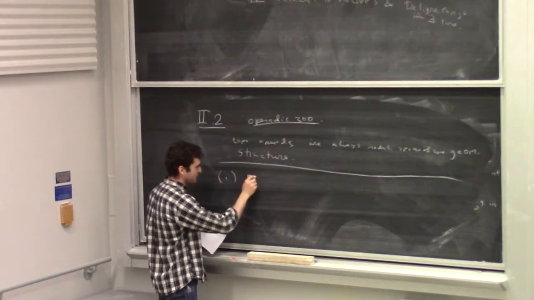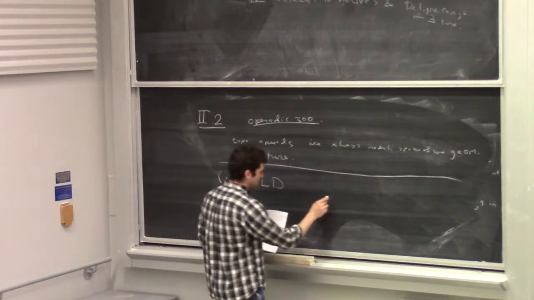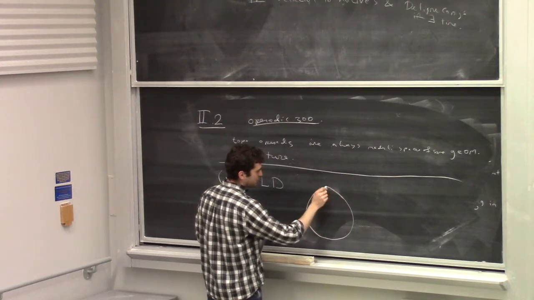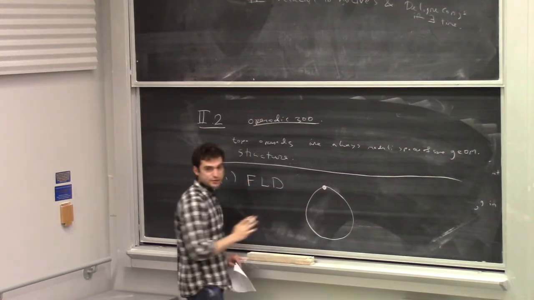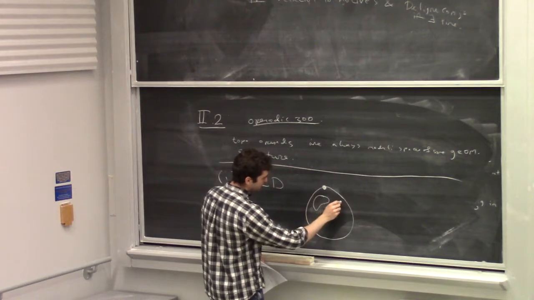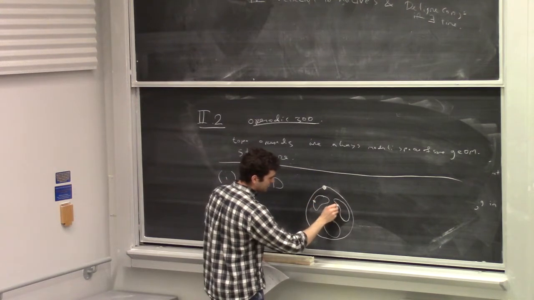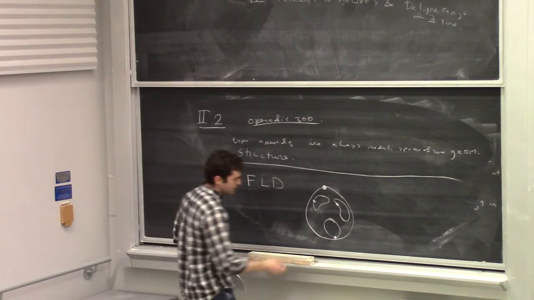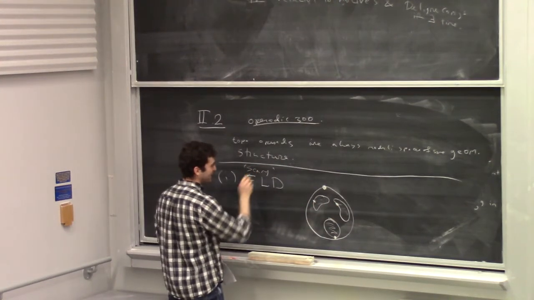So the first animal is something that many of you may have seen, which is the operad of framed disks. But I'm going to do a slight variation on the operad of framed disks that you might not have seen. So it's going to be the moduli space of a complex unit disk, together with a marked point on the boundary, and some smooth curves inside that each have a marked point that might not be round. So you should think of them as sort of holes. So this is kind of some scary Halloween mask.